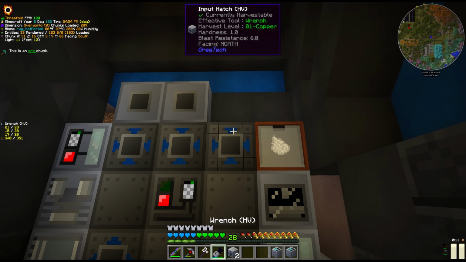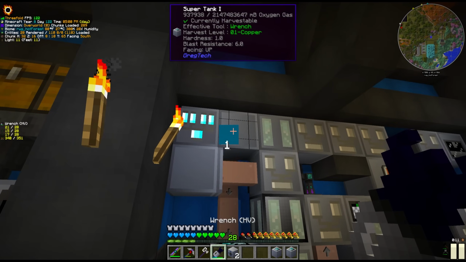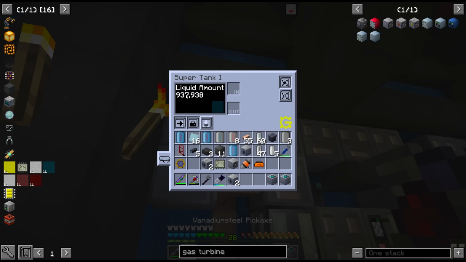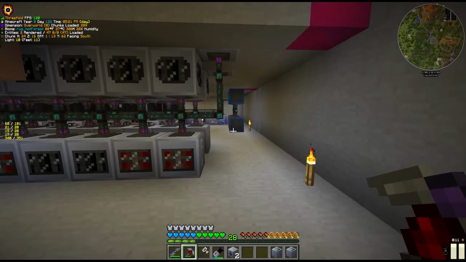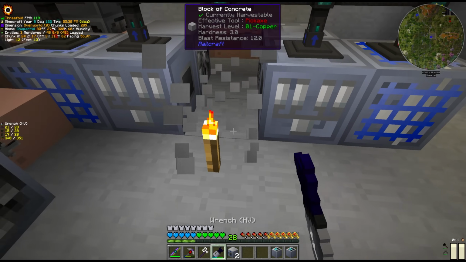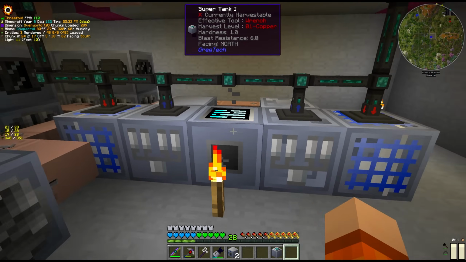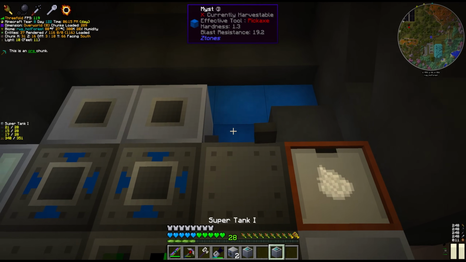And that is going to be mixed with oxygen, which is going to come from this input hatch. And in fact, we should have almost a full super tank of oxygen here. Not quite. Yeah, water electrolysis is pretty slow. I know for a fact, though, this is full. No? It's not full? Okay. We're going to take it regardless, though, and just swap out the super tank. So yeah, oxygen is input right here.